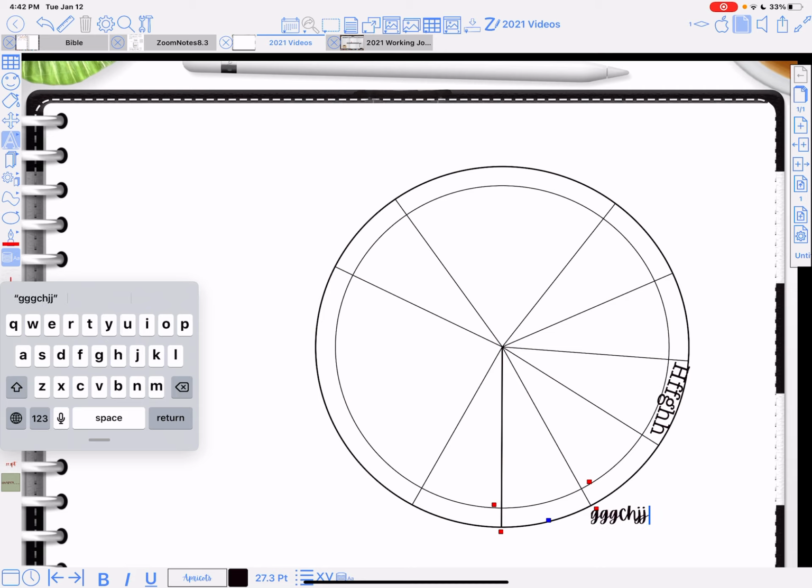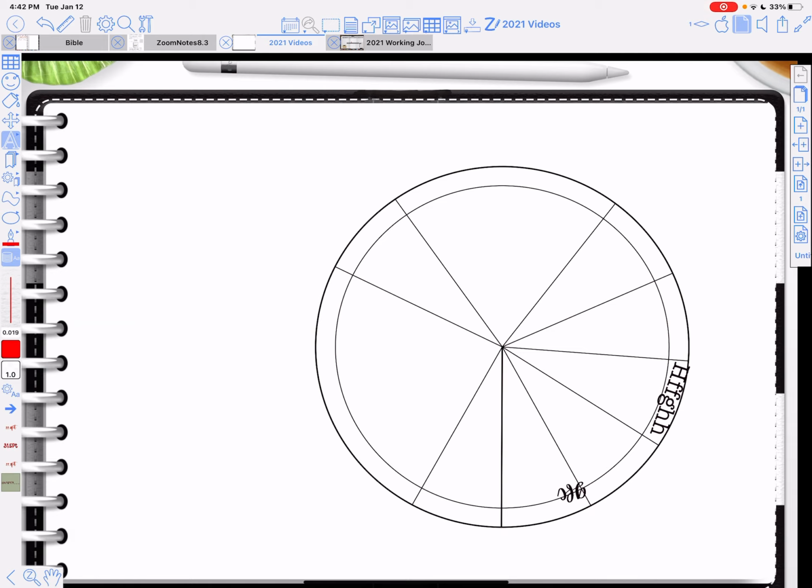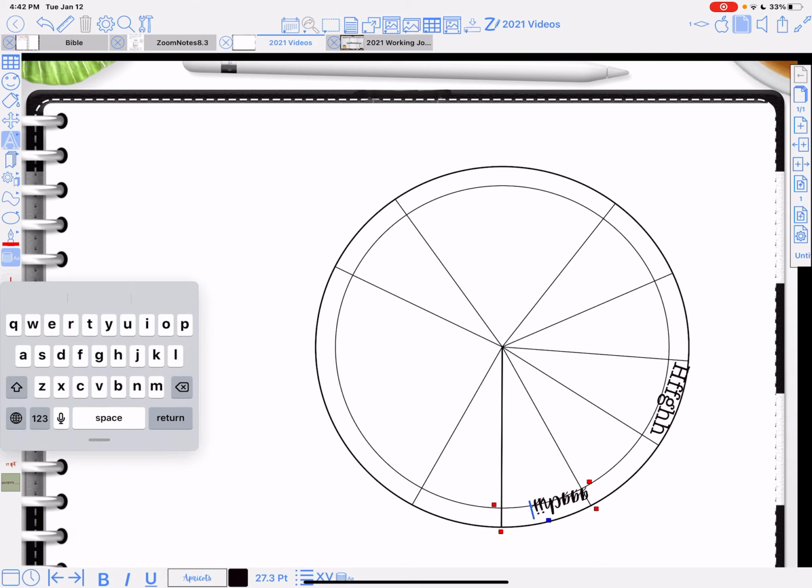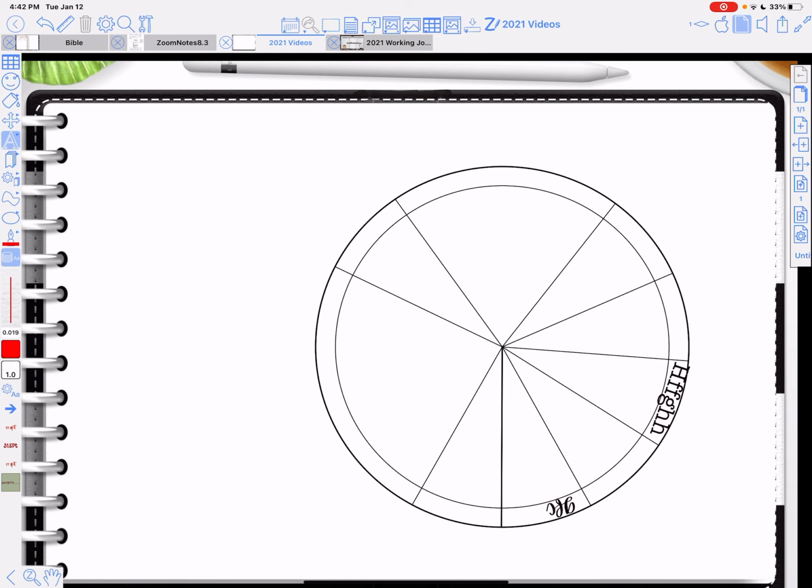But as soon as I tap off of it, it puts itself, I don't know what it did. Okay, there's the rest of it. There it is. Okay, and with it on the side like that, it's hard to tell if it helped at all or not.